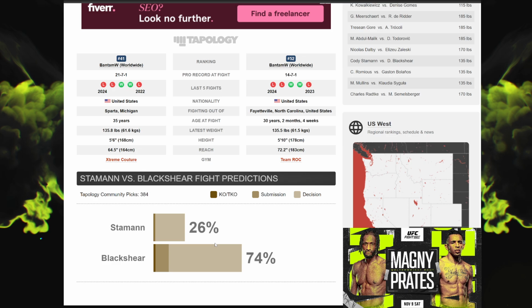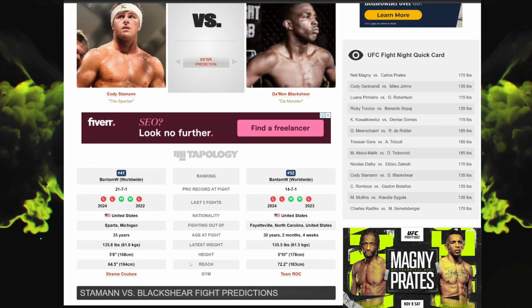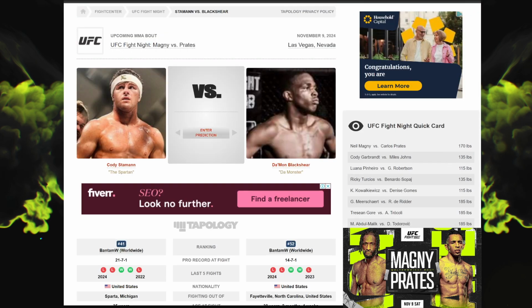So yeah, 26% going with Stamann, 74% with Blackshear. I do want Stamann to win, but at the same time, like I said, it doesn't really do much for him. If he gets his win, he'll get a couple more losses. Same with Damon Blackshear. We don't know where he's at the moment. So look, I'm going to go Blackshear, 74% with the community.